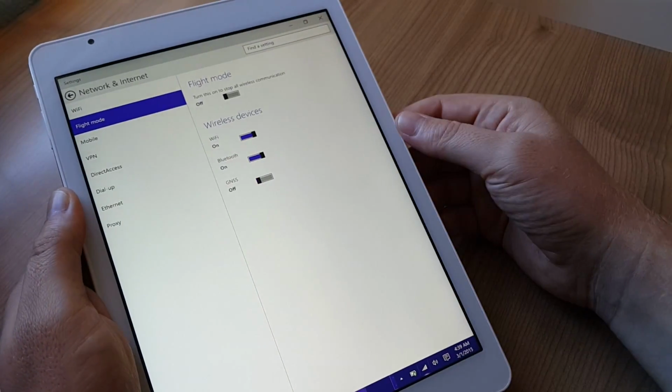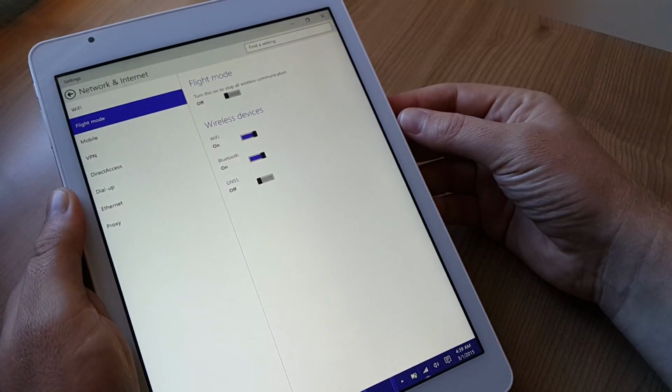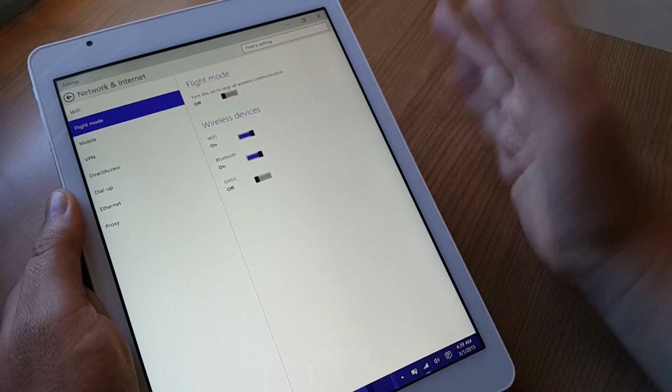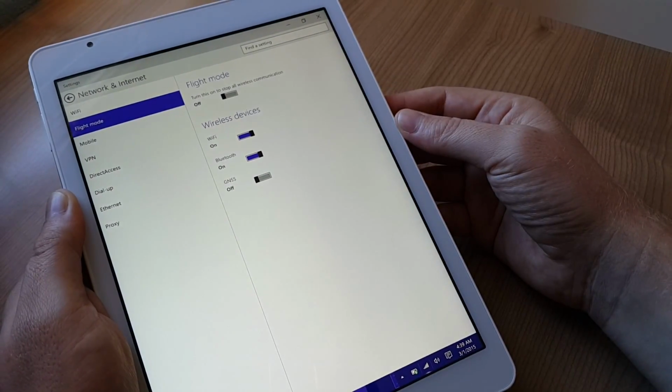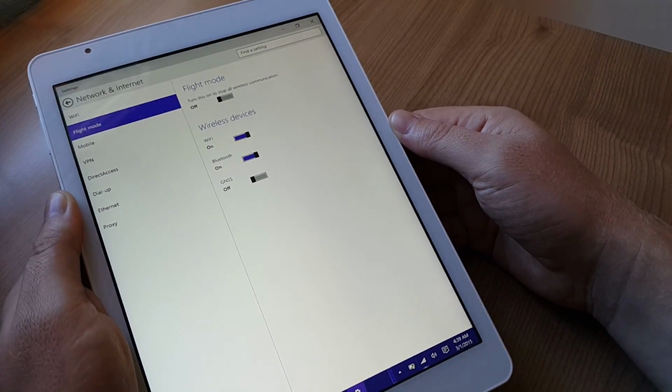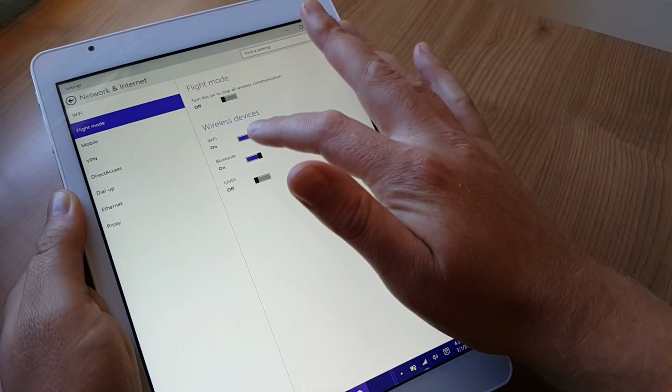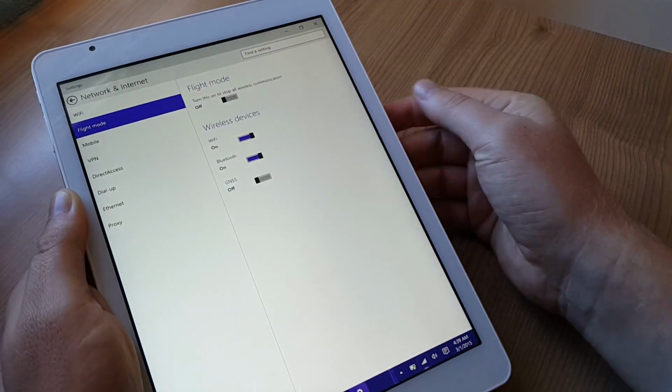So it'd be handy just to turn that off now, so I can save, hopefully, a little bit of battery life, because maybe that is running in the background still being powered. So maybe that might make a slight difference. And of course, you can turn the Bluetooth off right there and wireless.